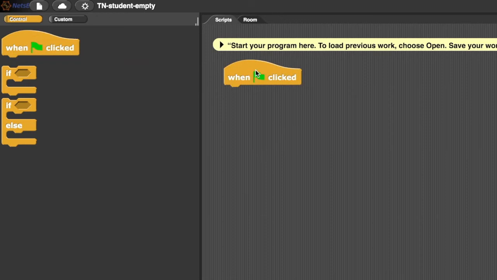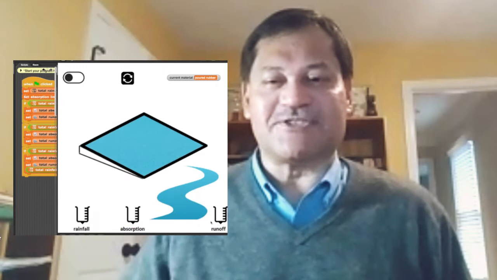The advantage of a system like C2STEM, which is a collaborative computational STEM learning environment, is that as students build their models, they can simulate their models. So they can actually see the behaviors of their models. And that gives them feedback on how well and how correctly they're building their models. And so they go through this process of building, simulating, testing, and gradually get to the correct model.